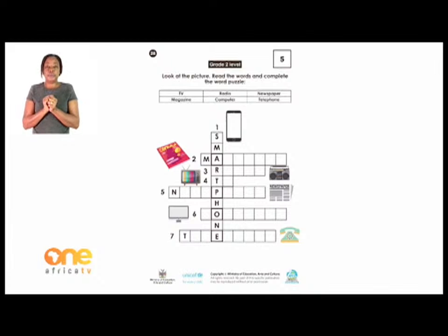The first one is done for you, number 1. They have done for you the one on top there, the cell phone that I have just shown you. We call it a smartphone because the numbers are just inside. It's just a screen where you have to press in order to write your message. Okay, so they have written it downwards for you, smartphone. Now, what about number 2? Look at this on number 2. It looks like it's a book.